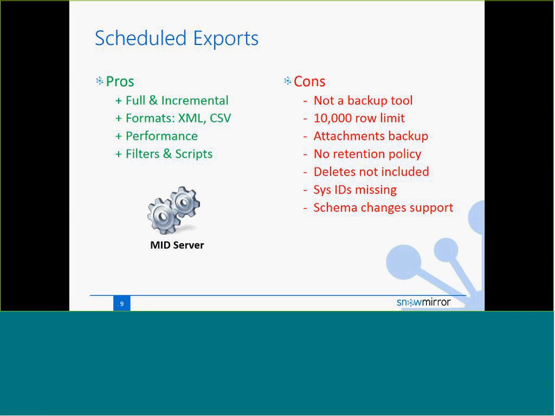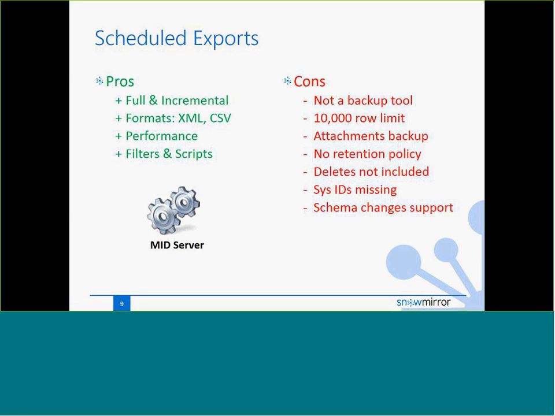On the other hand, there are several cons. Number one would be that this hasn't been designed as a real backup tool. So it's more an automated export than a real backup tool. There is, and this is applied on a global level, a limit of 10,000 rows to export. To be fair, there is a way to increase it. There is a way to configure it. The question might be whether your ServiceNow administrator would allow it. So this is the question to ask.